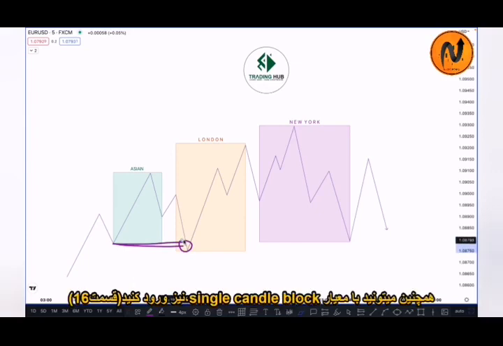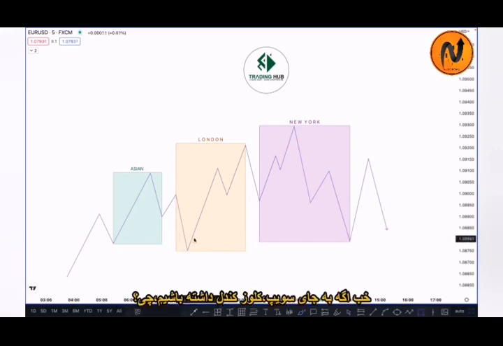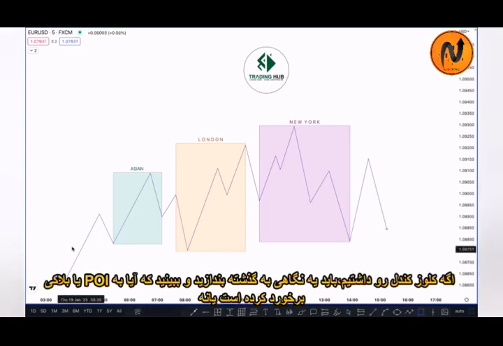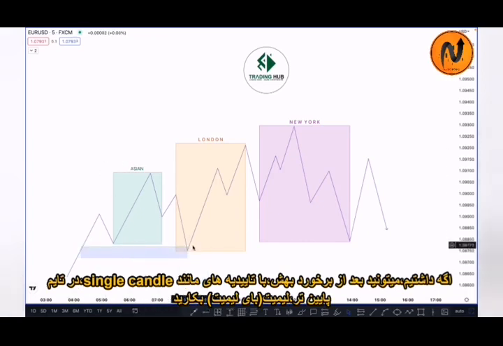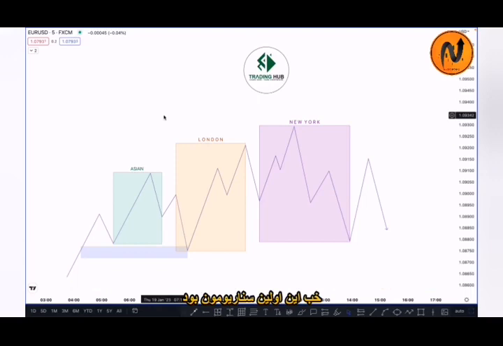And the next possible buy is here. You can simply buy based on the single candle order block, which was covered in a previous chapter. For example here, let me show you exactly. But what happens if the market closes below it? If the market closes below it, then you have to check on the left side if there is any unmitigated order block or any POI here. If anything is available on the left side, then you can definitely buy here as per your 1 minute chart, and you can also use a buy limit or sell limit based on the single candle order block here. So this is our first scenario.